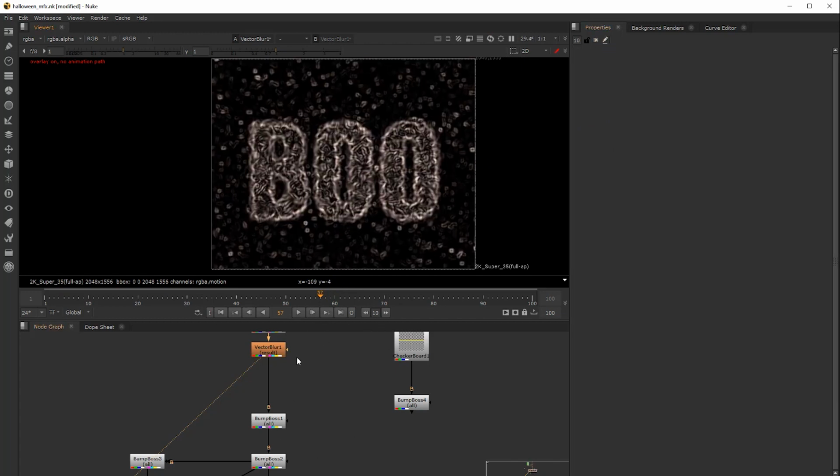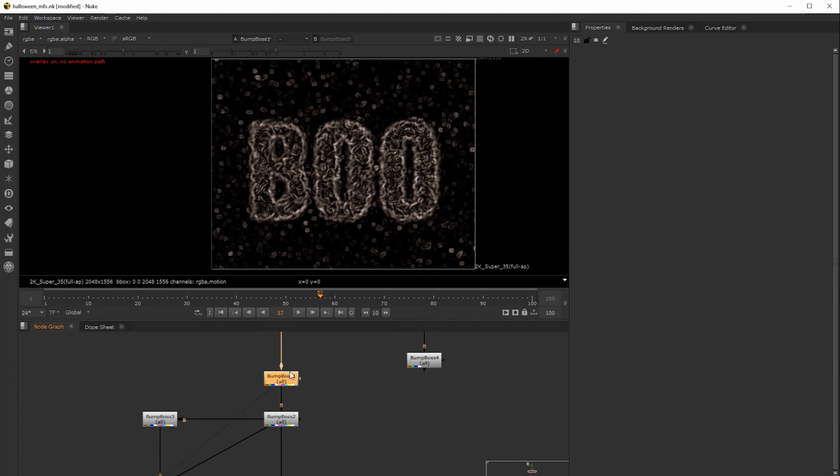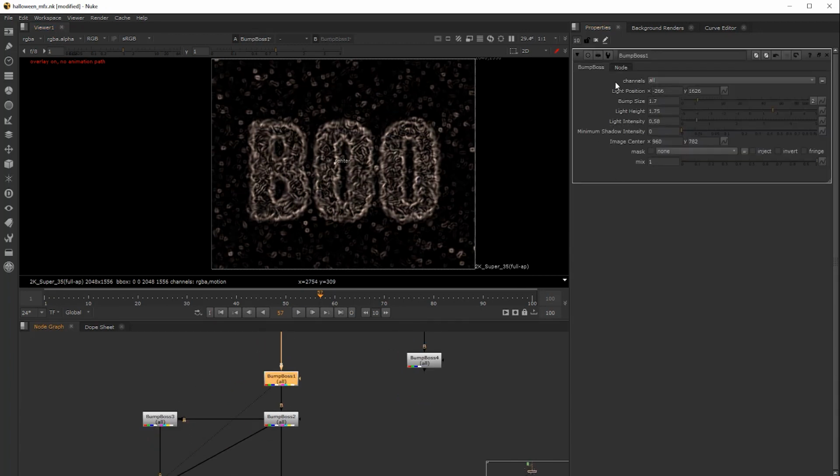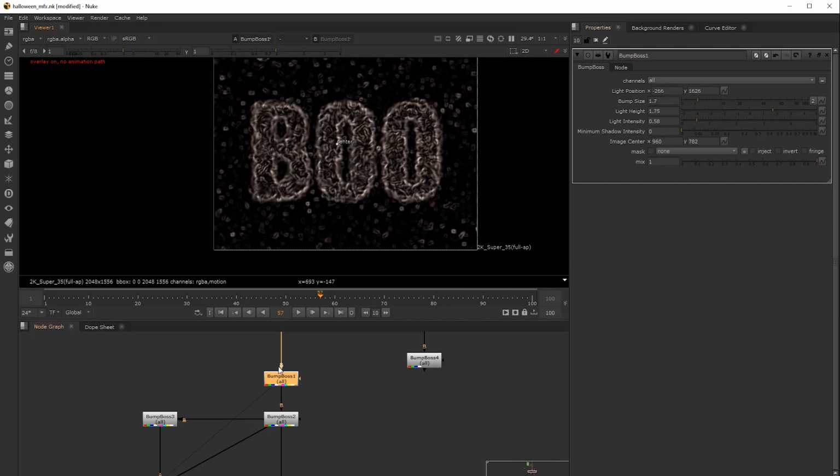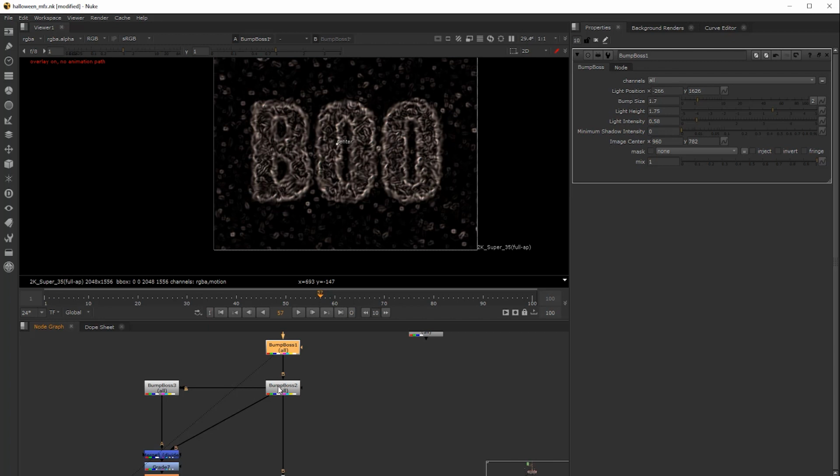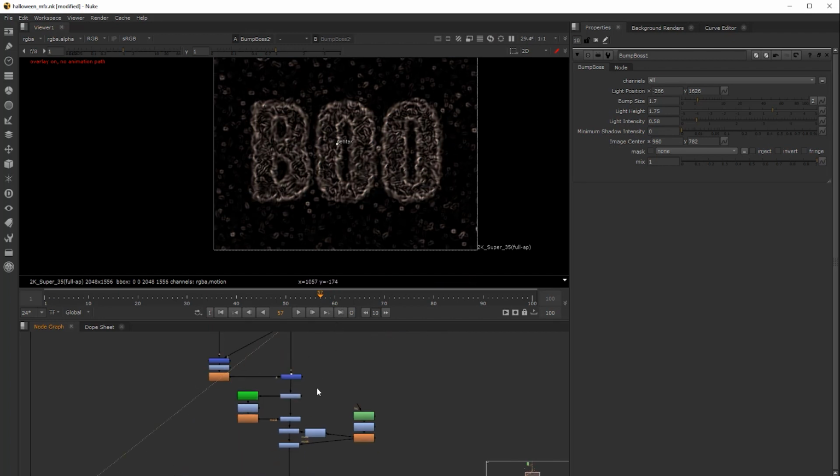And now I'm using the first bump boss, sorry. It's not very big. The bump size is not huge, but it's doing something. And by stacking multiple instances of this node, I found out that you can get more control and a better result, or at least that's how I felt. This is another one. It's very hard to see it without color, so I'm gonna jump down here.